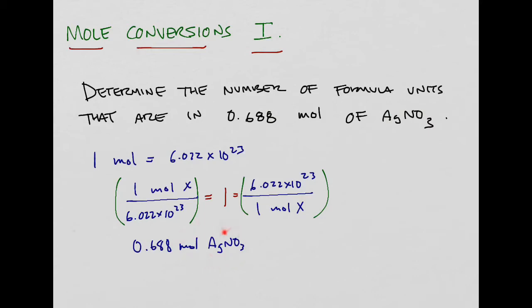The other thing you really need to get in the habit of doing is not leaving off the units, because you can get really lazy, but as soon as you take those shortcuts, you're inevitably going to make a mistake, leave something off, or mix something up. So make sure you always put in the appropriate units. I want to know the number of formula units, so I want my unit to be the number of whatever the particle is, formula units in this case. So I'm going to use one of the two equivalencies I've written just above.